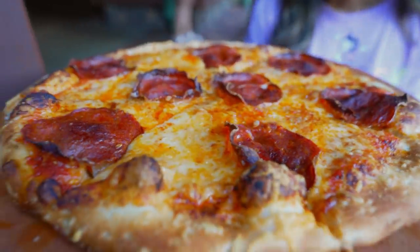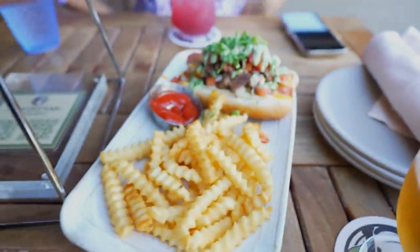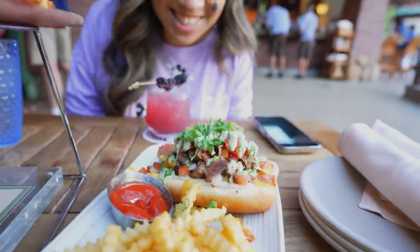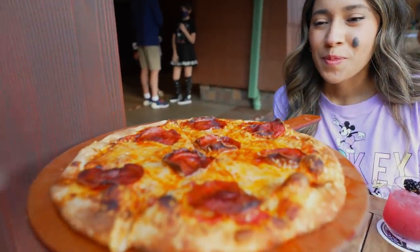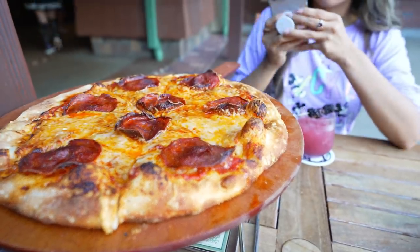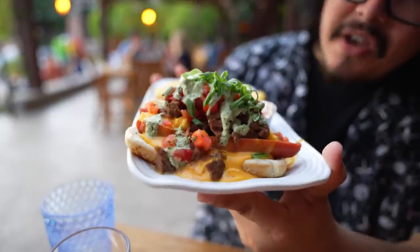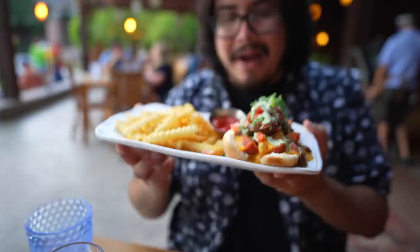For the non-fancy people out there like me — I got a Modelo. The pepperoni pizza is right here — doesn't that look good? And then right over here is the nacho hot dog — it's the hot dog of the month. Are you ready? Look at the crispy pepperoni and the melted cheese on the artisan pizza. And this nacho hot dog — wow, now this is a monster!